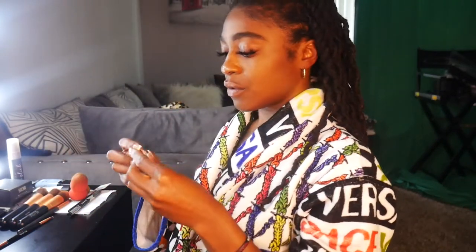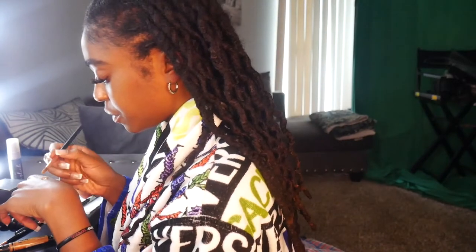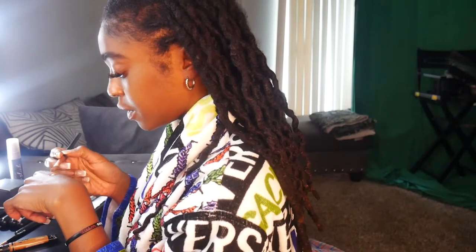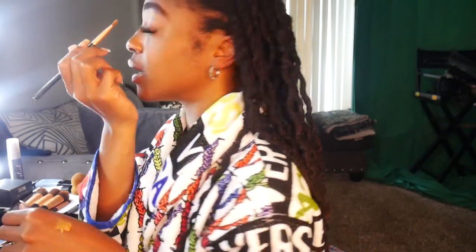Mm. All right, let's get into our concealer. So for my concealer, I'm using LA Girl. This color is Fawn. I have another color. I'm gonna start mixing with it, but not today. See how this go. Listen, if y'all see me doing a step wrong, please let me know, y'all. I am not a makeup artist. But one thing about it, I'm gonna do what I gotta do, okay?